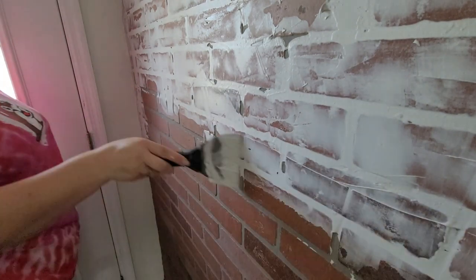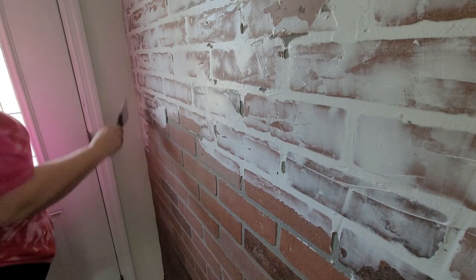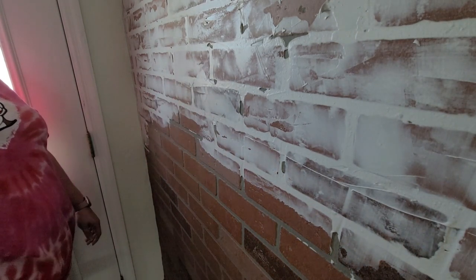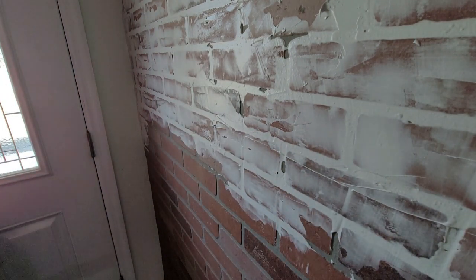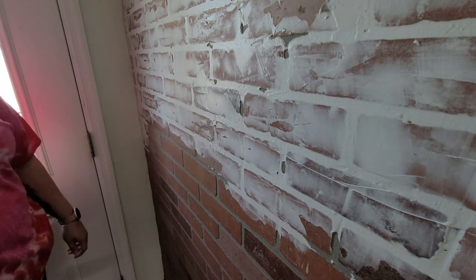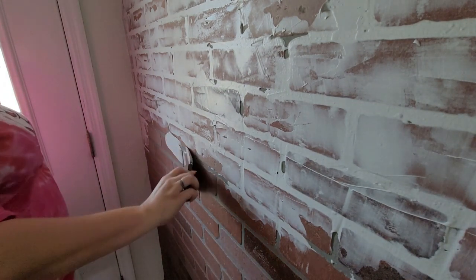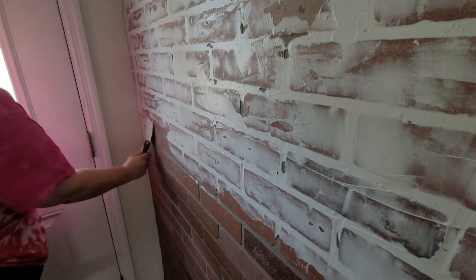So as you can see here, I just kind of put it in those horizontal grooves and then took the blade and just scraped it straight across the brick. Once I found my groove of doing this, it went by so much faster than when I first started, and I think it only took probably about 2 hours.